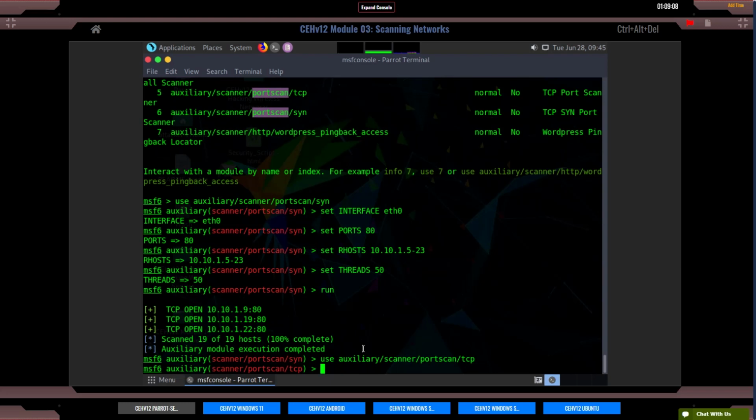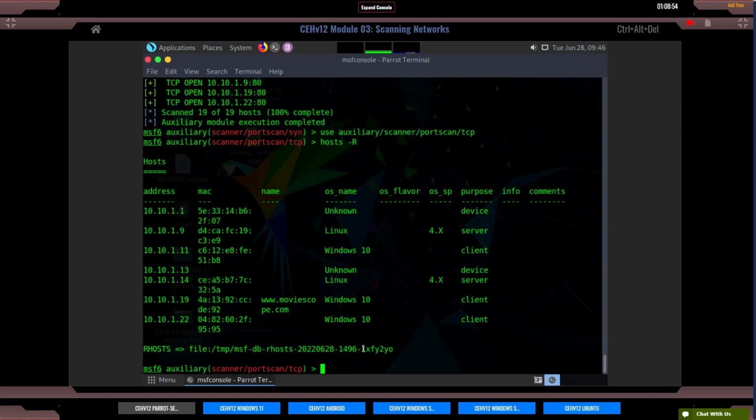Now we're going to type in hosts -R to automatically set the option with the discovered hosts present in our database. You can also use a set rhosts target IP address and press enter. All right, we're going to perform a TCP scan for open ports on 10.10.1.22 as scanning multiple IP addresses consumes more time.